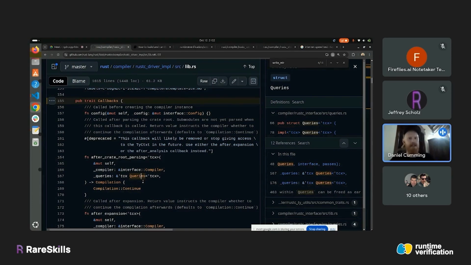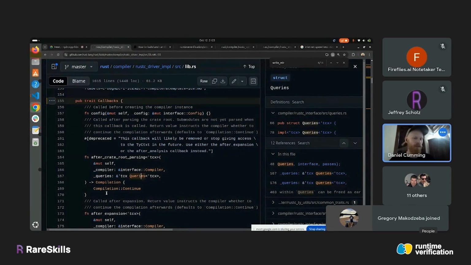That's something that exists, and the typing context is the thing that has all of the intermediate representation. So I'll show the way that you craft that query, and then you can take the typing context and do some manipulations on it. There's more stuff that you can do with queries. They are, as the name suggests, a way of feeding things through the Rust compiler at particular points that you might be interested in looking at here.